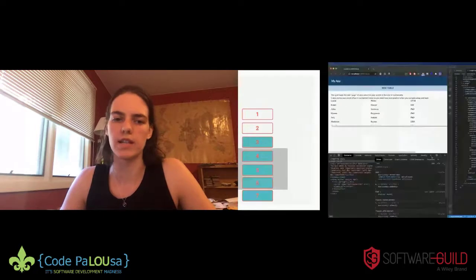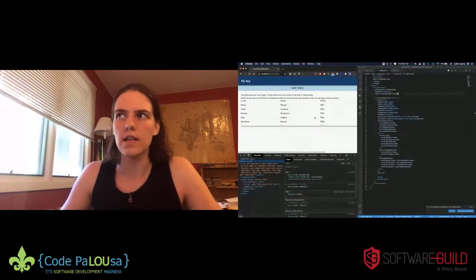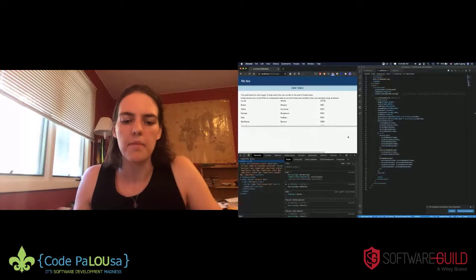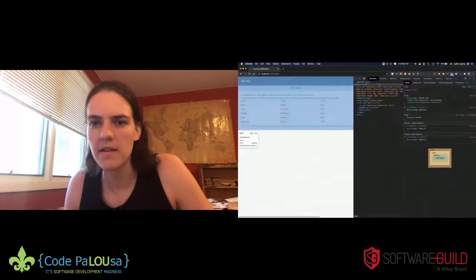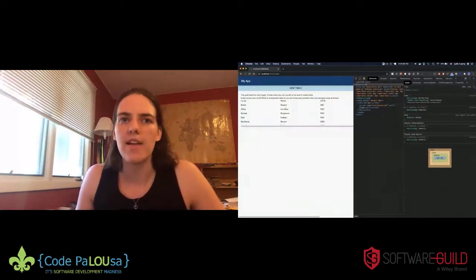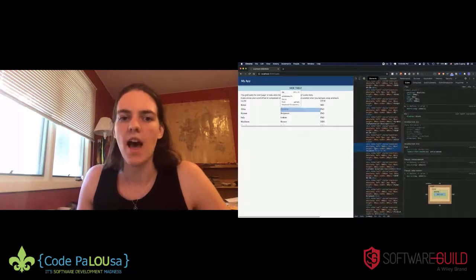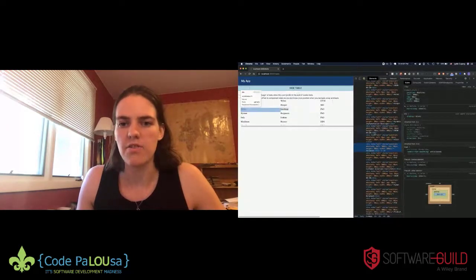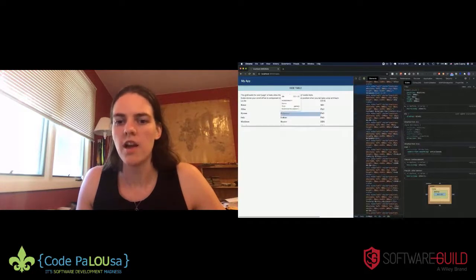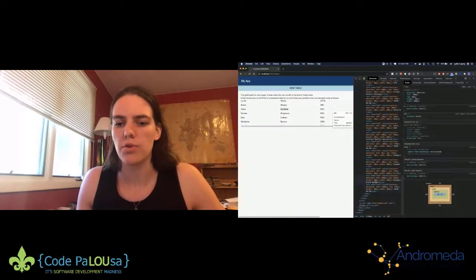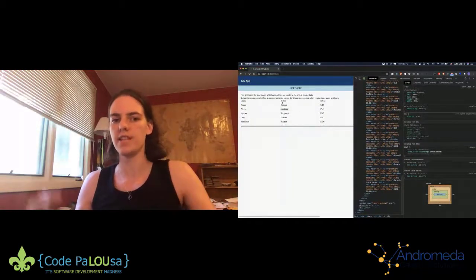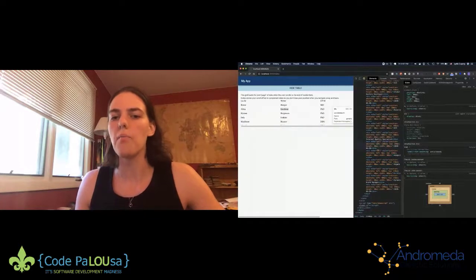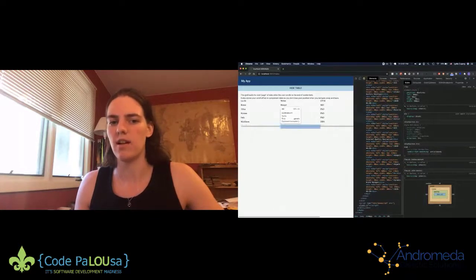So let's actually look into this a little bit. So here is my example, and I'll make this full screen so we can see it better, and I'll even put it to the side. So let's inspect the elements on this page and look at what DOM nodes are getting rendered. So if I inspect this, you'll be able to see that there are a whole bunch of divs on this page. But one interesting thing is if I scroll down, there's only a couple divs outside of the table that are being rendered. But most of the divs that are being rendered are inside the table.